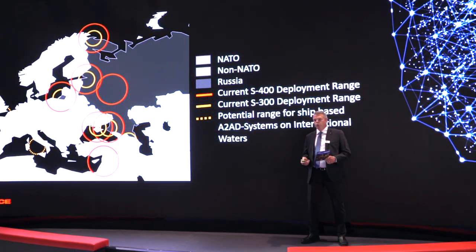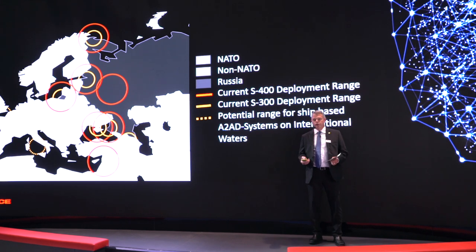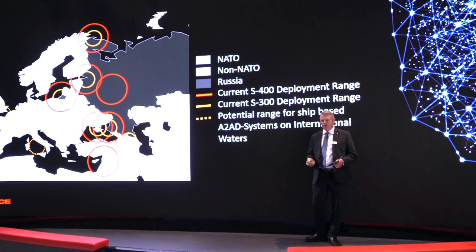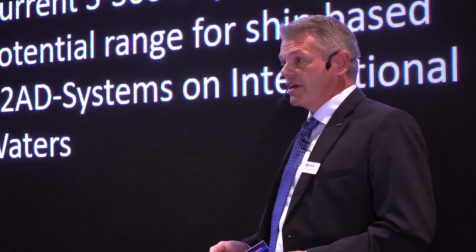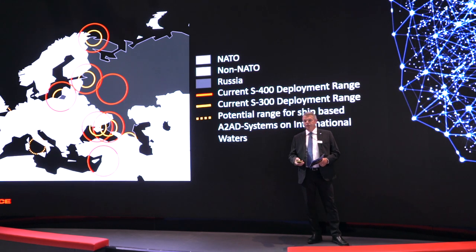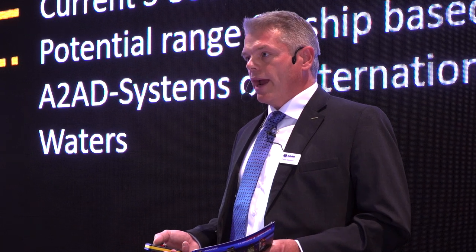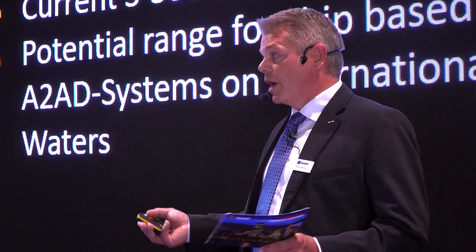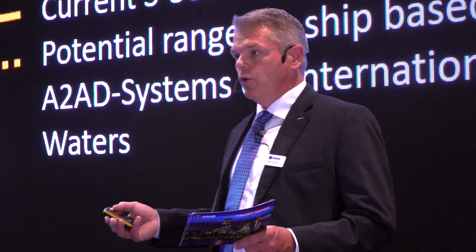The effective range of modern air defense systems is becoming a serious problem for many nations, as their reach does not consider such things as borders or sovereign airspace. It is like living in a neighborhood where someone is breeding hornets and can release them whenever he thinks your kids are too loud or that you mow your lawn too early in the morning. As an example, the Russia-designed S-400 Triumph system can engage aircraft up to 400 kilometers away. The smaller and lighter S-300 system has a range of only 150 kilometers but can be installed on ships, where from international waters it can project a serious threat to any aircraft within that range — meaning someone with hostile intent could control and restrict air operations in an area the size of Poland, France, or Spain.